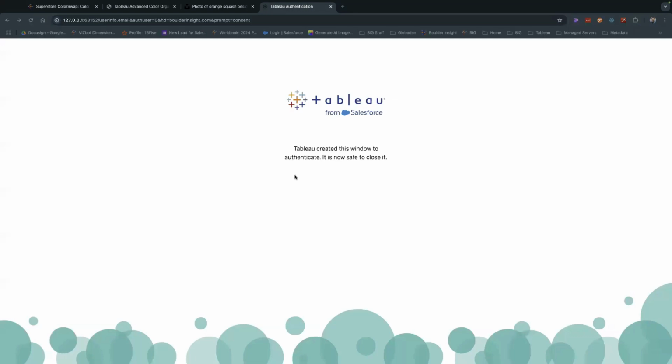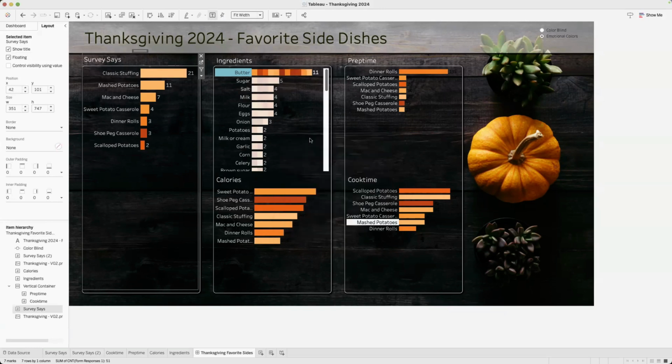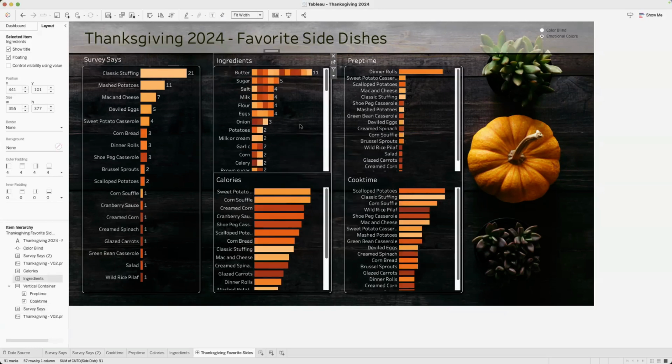Sorry. May have fixed that. Well, that's in the ingredients, so that shouldn't be it. I'm still right. I don't know. Weird. And then show like a gold medal for classic stuffing because that won by a landslide. Oh yeah. So there we go. That fixed them all. Oh, perfect. The data wasn't refreshed.